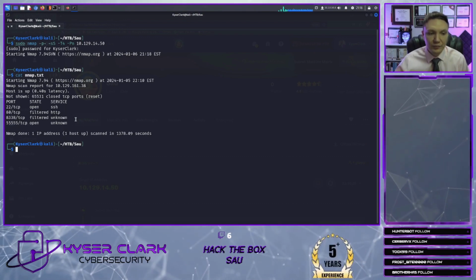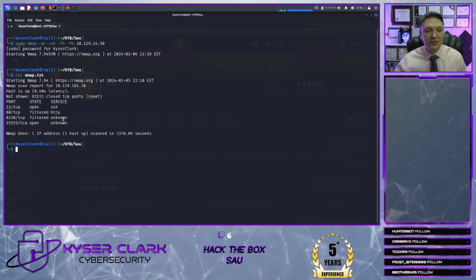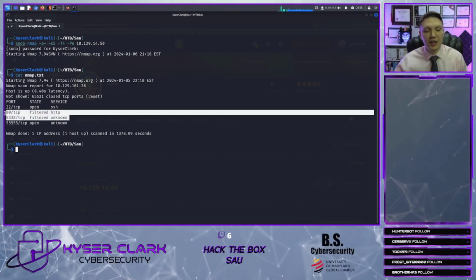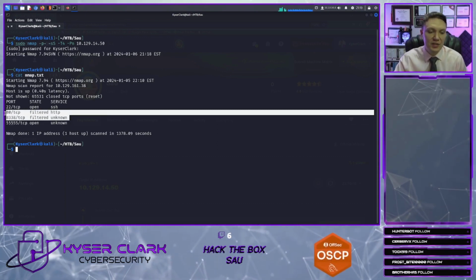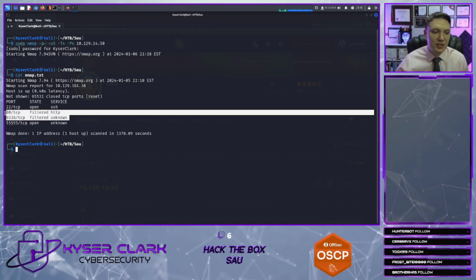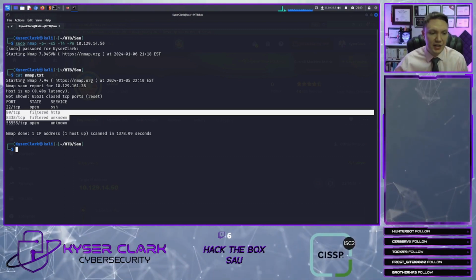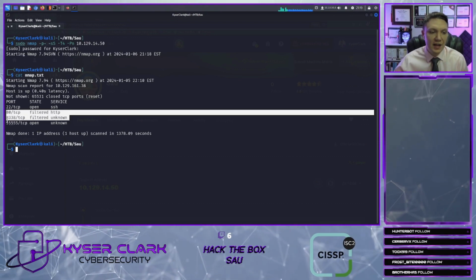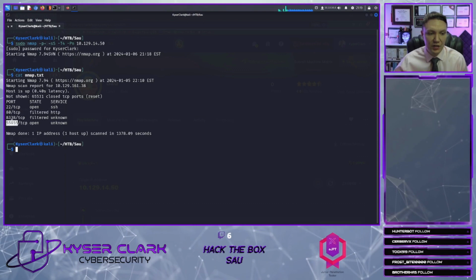55555. Now, these are actually filtered, these aren't actually open. Filtered means it could be open or closed. More times than not it's closed, I would say. So these ones potentially could be open, but more likely they're going to be shut down. Knowing that, my first instinct would be to check to see what's on this port.